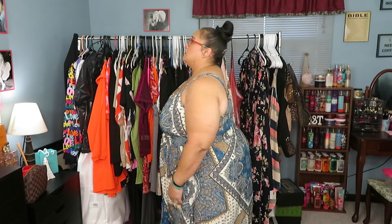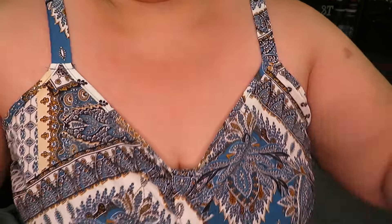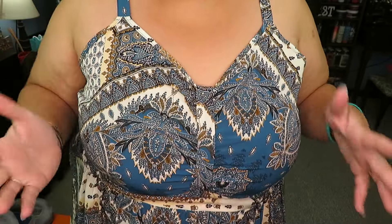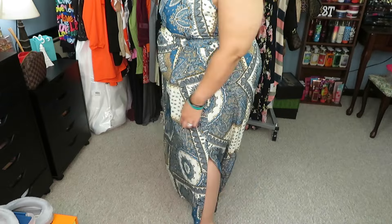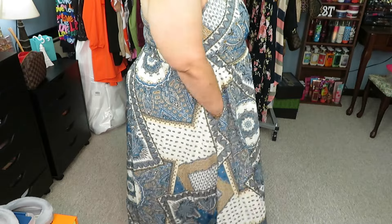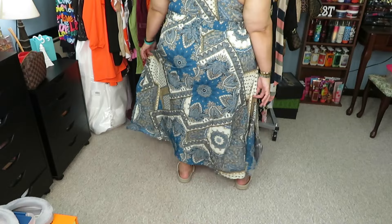It has adjustable straps and a little V-neck. Here it is to the side — very easy to move in. Easy over-the-head moment. Here is the beautiful print and colors. It almost has this little loop here to kind of scrunch the bust together. There's a wider band at the waist that helps shape you and give you a waist. We have a slit here on each side that don't go too high. Fully functional pockets that are nice and roomy. I love the length — it's perfect for us short girls. So pretty.